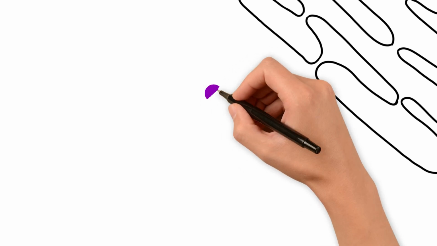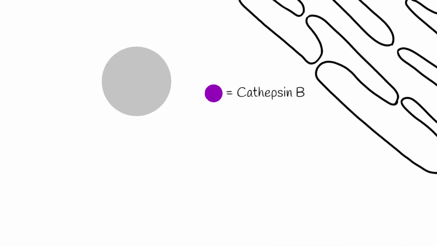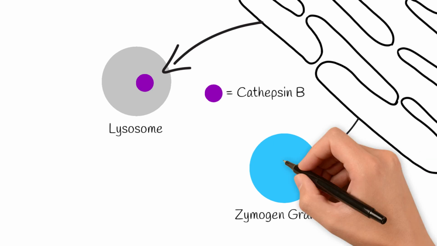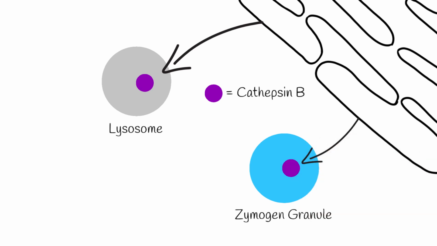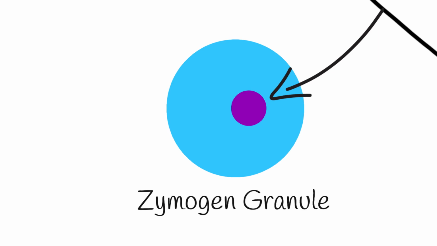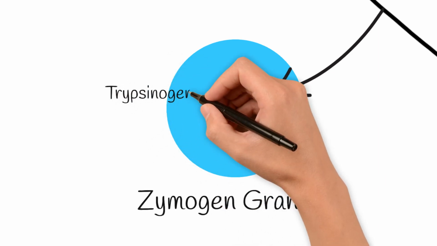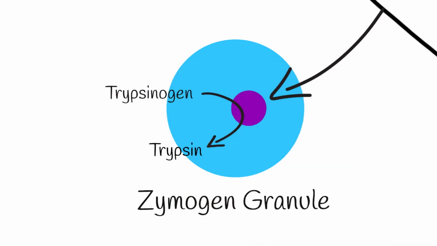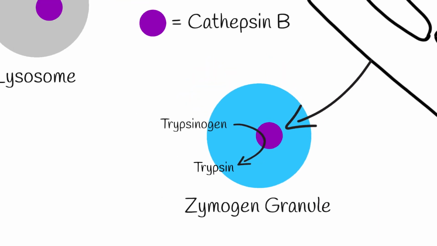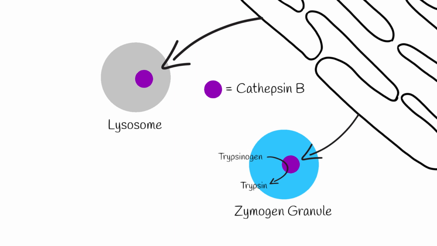The exact mechanism by which trypsin is activated in acute pancreatitis is not fully understood, but one theory is that cathepsin B, a protease normally found in acinar lysosomes, is instead placed into zymogen granules when the ER becomes stressed. Once cathepsin B is distributed into granules, it activates the zymogen trypsinogen into the potent digestive enzyme trypsin. Unlike the duodenum, the pancreas does not have a mucosa to protect against digestive enzymes, so premature trypsinogen activation can cause severe damage as the pancreas is quite literally digested from within by its own enzymes.